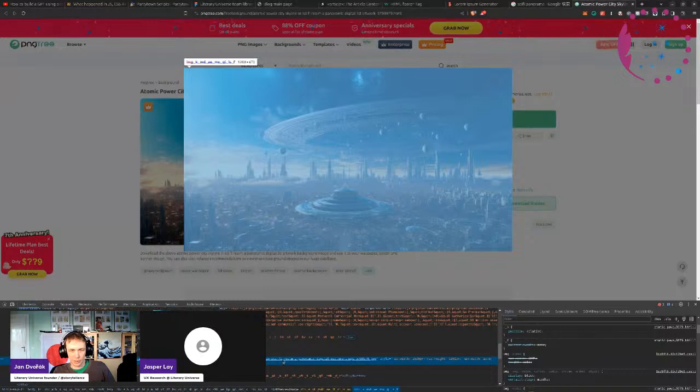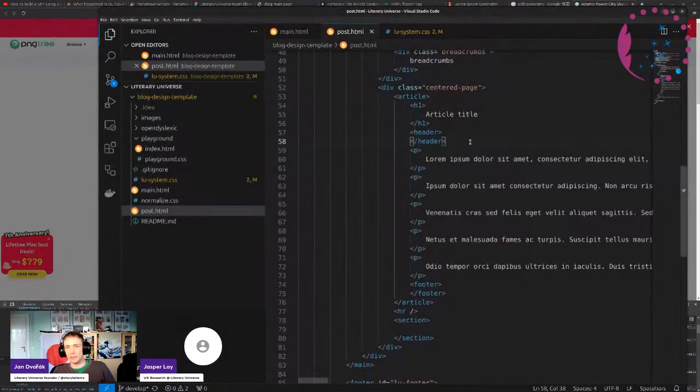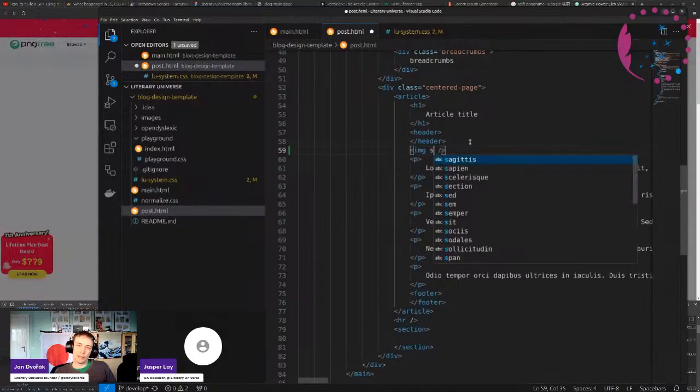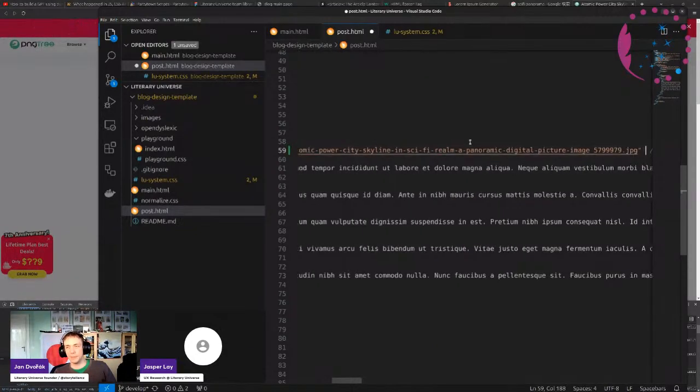Okay, here we go. Here we have the source. Let's grab that and put that at the top here. IMG, that stands for images. SRC, we add it there.